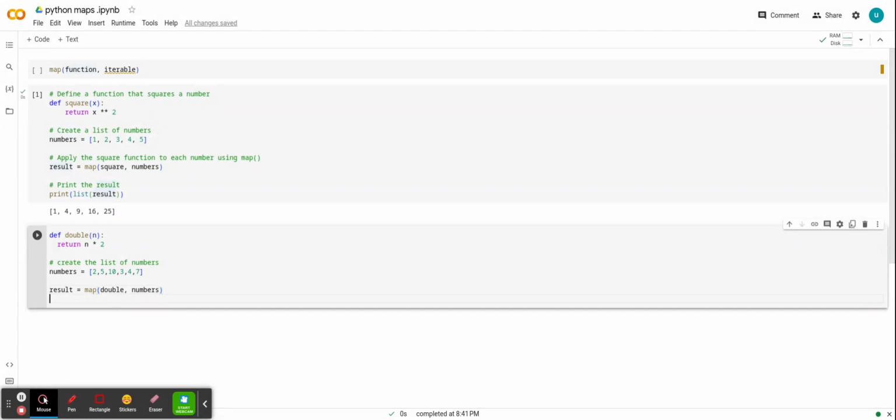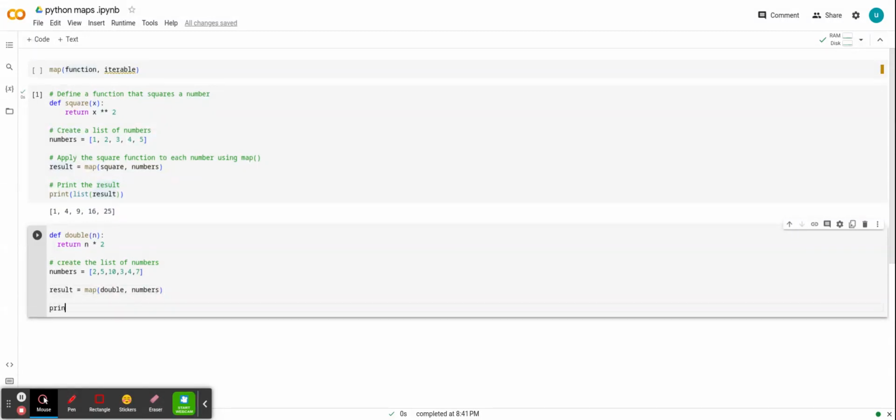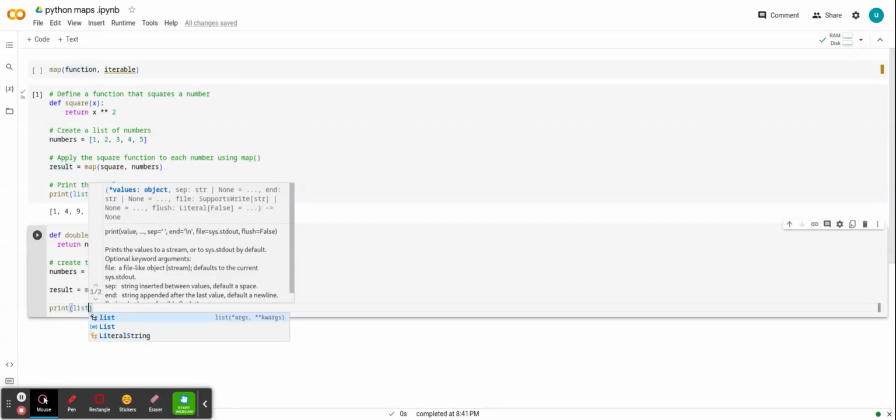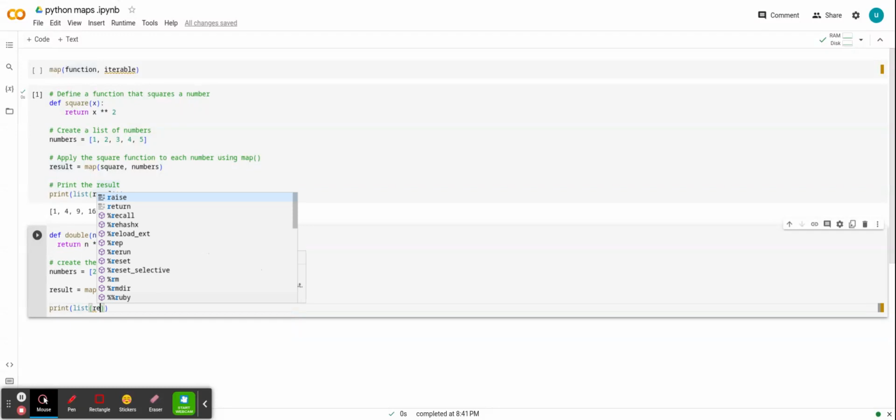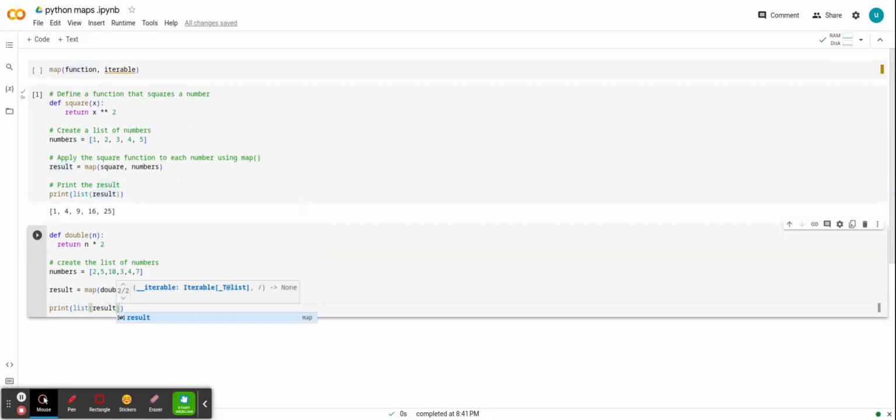And we're going to print it, but I need to set this up with the result variable I set up that has the map function in it. And then let's see what output we get. But always remember, after that map function, you use the list function so that it can read the iterable when it's printed out.